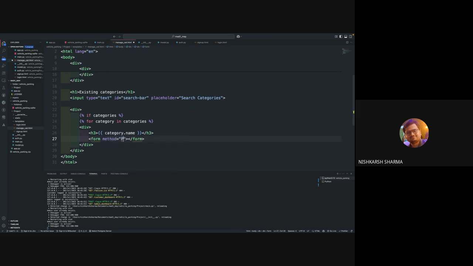Method equals to post, action equals to curly braces URL for main dot manage cat.